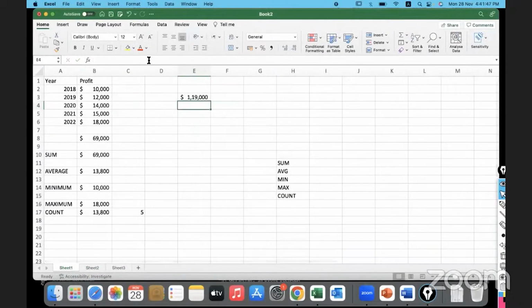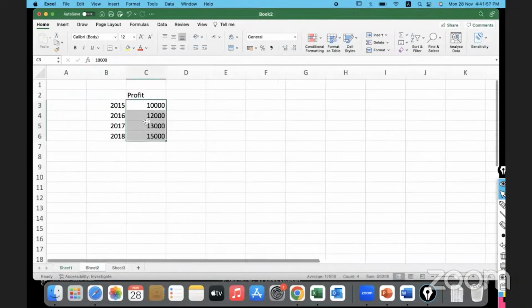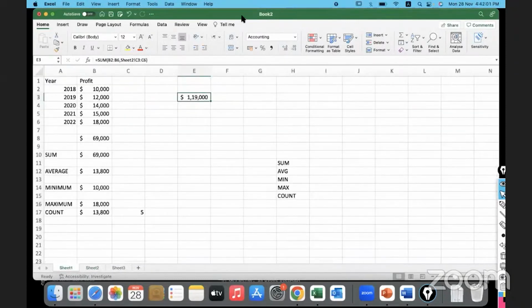Where will we see the result? The result is going to come here. That is in sheet 1. Because I had clicked over here and I had typed in the sum function. I took some data from here, then I moved to the other sheet and took the remaining data from here. Okay, so it is possible to add data present across multiple columns. It is possible to even add data that is present across multiple sheets. You can definitely work with data across sheets also.